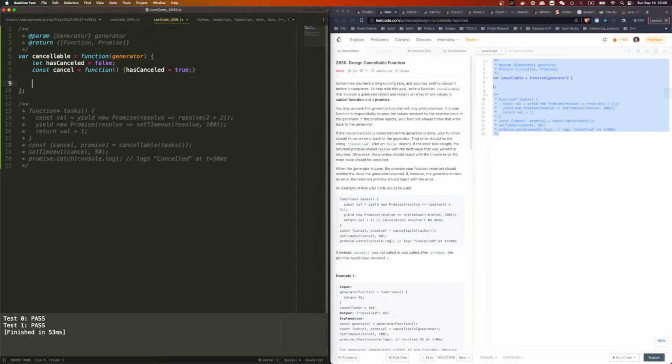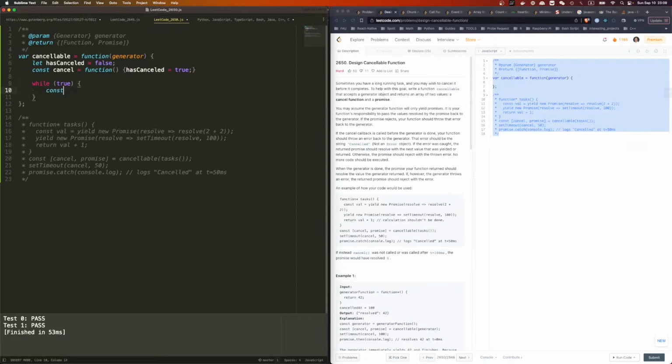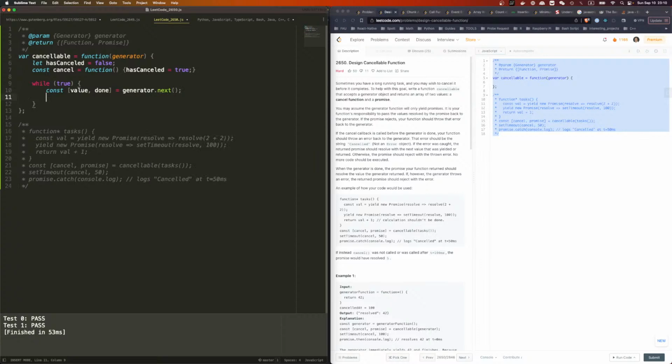Okay, and then we say while true, then we say const value, done from generator.next. Okay, and then it's not value, it's a promise. Generate a promise, because we return a promise.